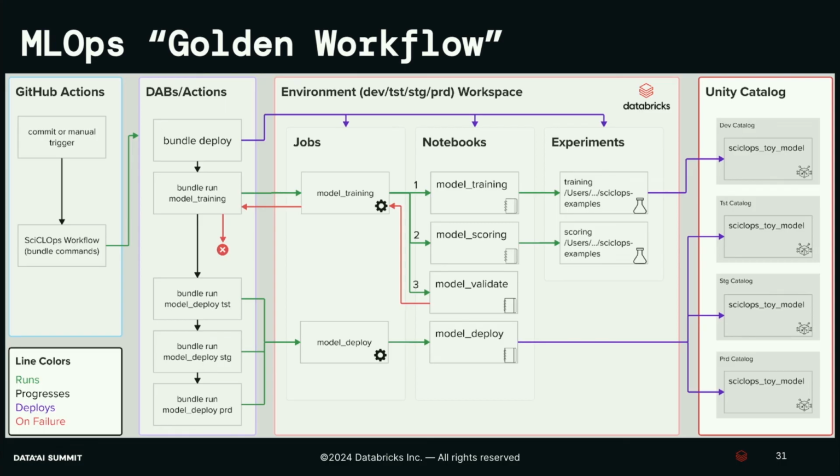Model training is kicked off via the bundle run command in GitHub Actions, which is a blocking action. And if something goes wrong with the training job in Databricks, we'll get immediate feedback in Actions. The reason I wanted to spend a little bit of time here is you can imagine that having that immediate feedback in GitHub Actions is very helpful for blocking pull requests, so that your team has a standard of, if the newly trained model is not performing better than it was before, you can't merge that pull request to main. So that's the type of workflow that's been enabled for us by bundles.